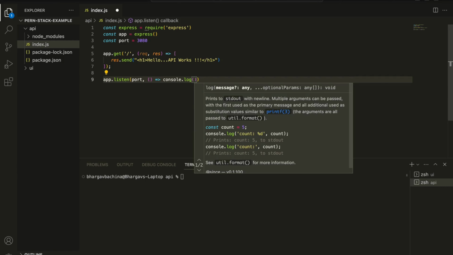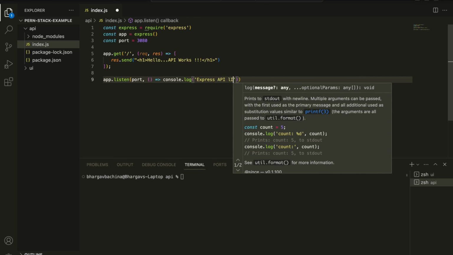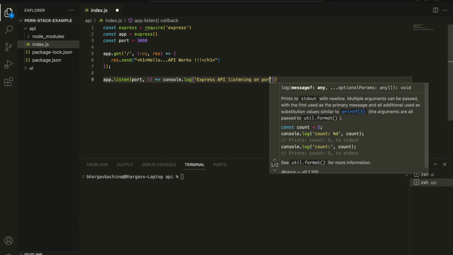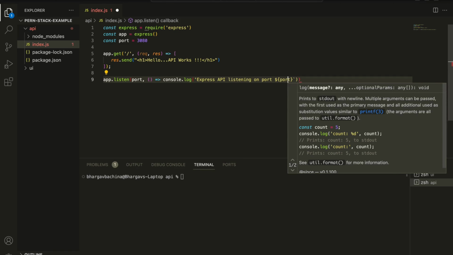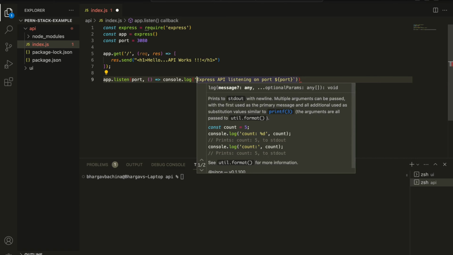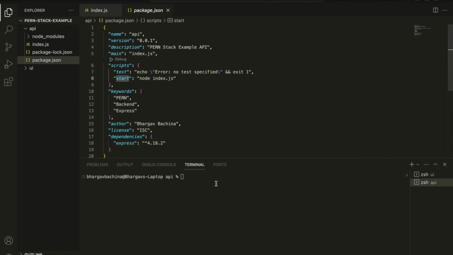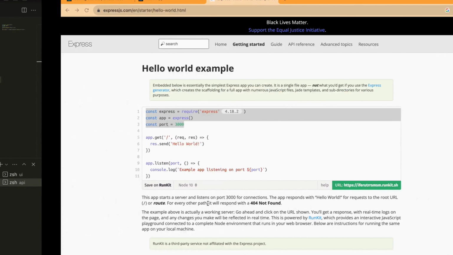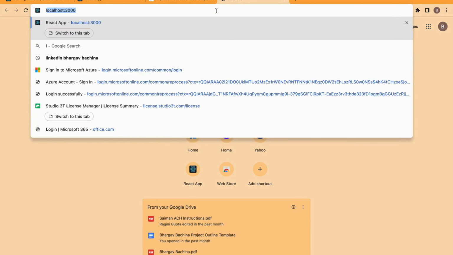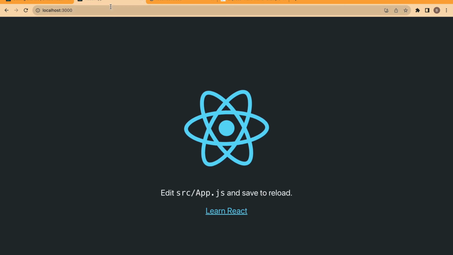We can get into all these details later, but for now let's create a server with the listen method, where it takes the port and also a function. Right now the function doesn't do anything, it just prints a console statement saying which port this API Express server is running on. So we are using port 3080, so let's change the port to 3080, and you can see Express API listening on port 3080. Now if you go to the browser and hit localhost 3080, you can see this is the line that we are sending with the help of the response object.